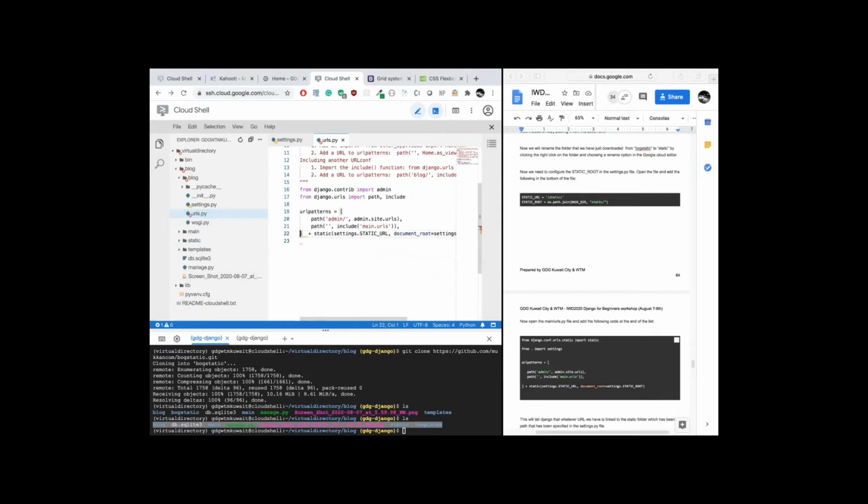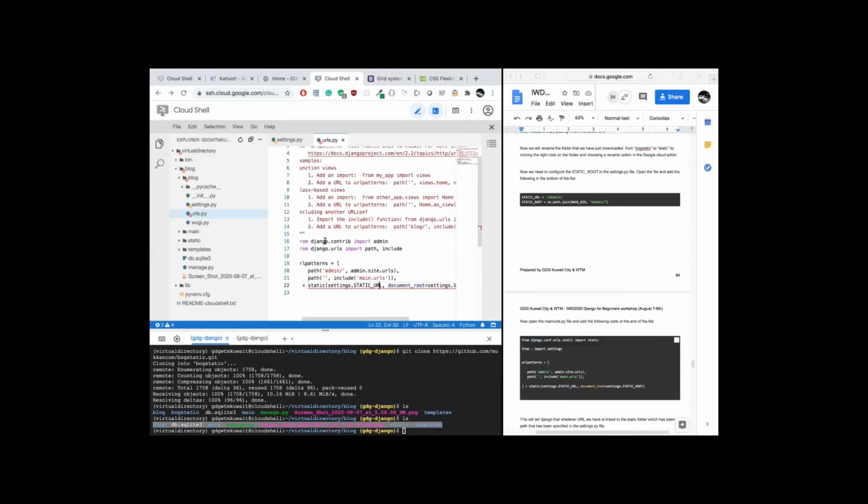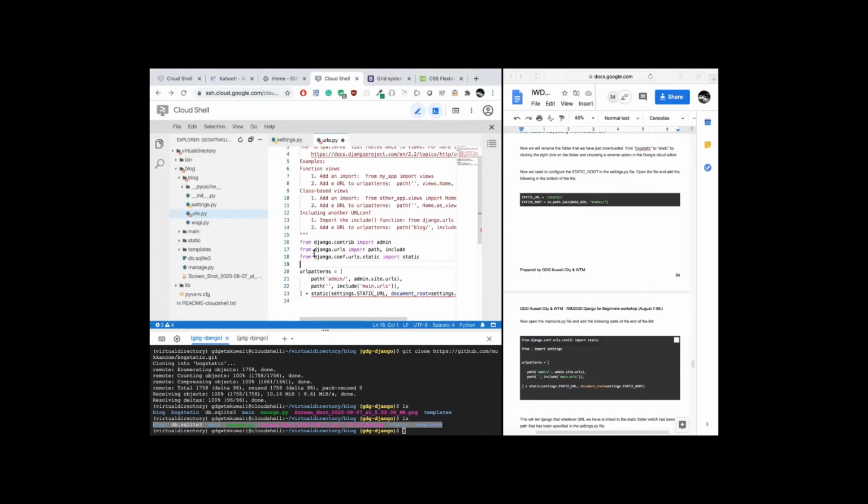And make sure to import static here also, and import settings.